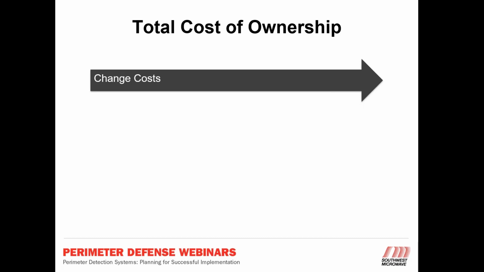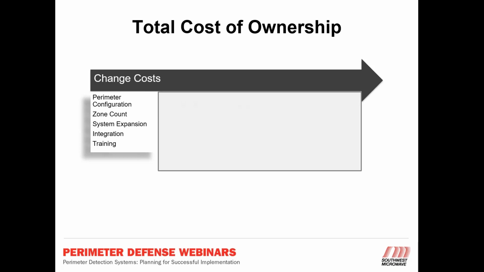It is inevitable that your site will evolve over time, resulting in the need to modify perimeter system configuration to accommodate changes in zone count or system expansion, which can result in high change costs if not planned strategically. If these changes require an integration of new equipment, costs will rise if networking is difficult, communications are incompatible, or a high-level interface to the existing equipment is not available. Programming takes time and technicians need training. Think about the labor and skill required to successfully implement system changes.